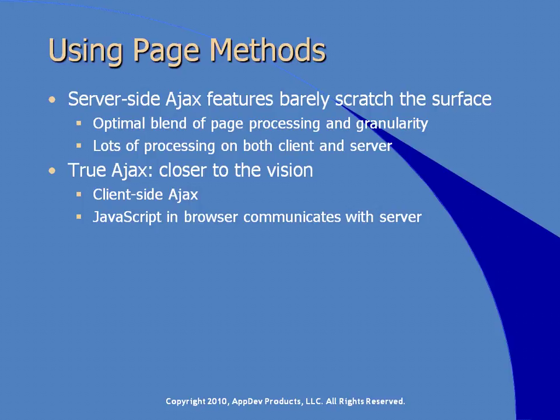AJAX is an alternative communications channel between the web browser and server. It utilizes the HTTP protocol, but uses it outside the traditional full-page post and get actions on which the wild, wild web was built. As originally conceived, AJAX acts as a precision tool to surgically inject updated data only in the sections of a page that need it. In contrast, a full-page postback is a meat axe that tears down the entire page and rebuilds it from scratch. The future of the web is going to be built on AJAX and similar tools on the client.